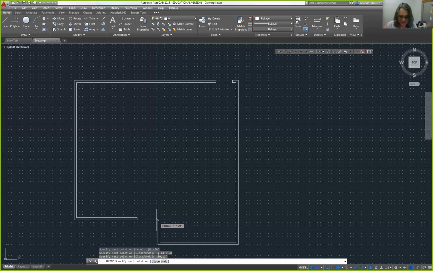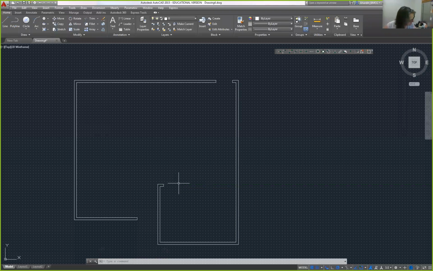And then it didn't like that, did it? I did it too. Let's undo that. Try that again. 0, 11 feet. That's better. And now we've got a horizontal wall that is 1 foot, 1 inch by 0 offset. And I'm going to enter to end. There we go. Okay, we've got our exterior walls all done.